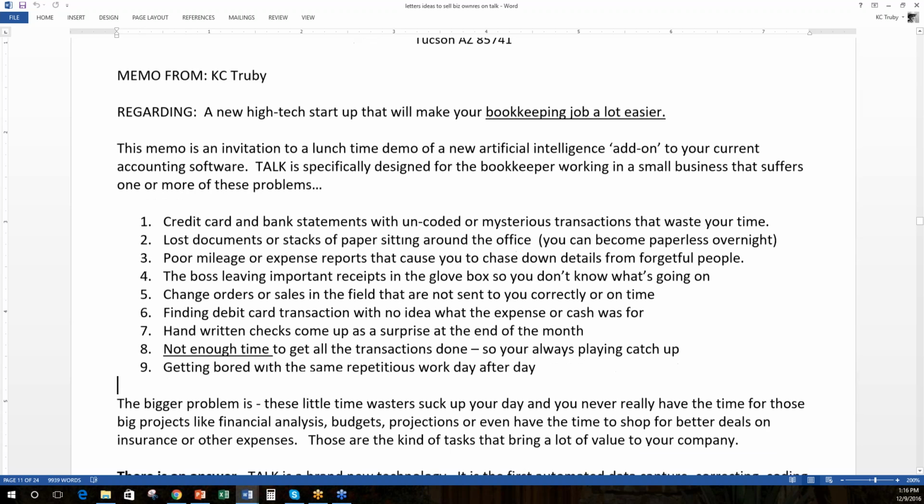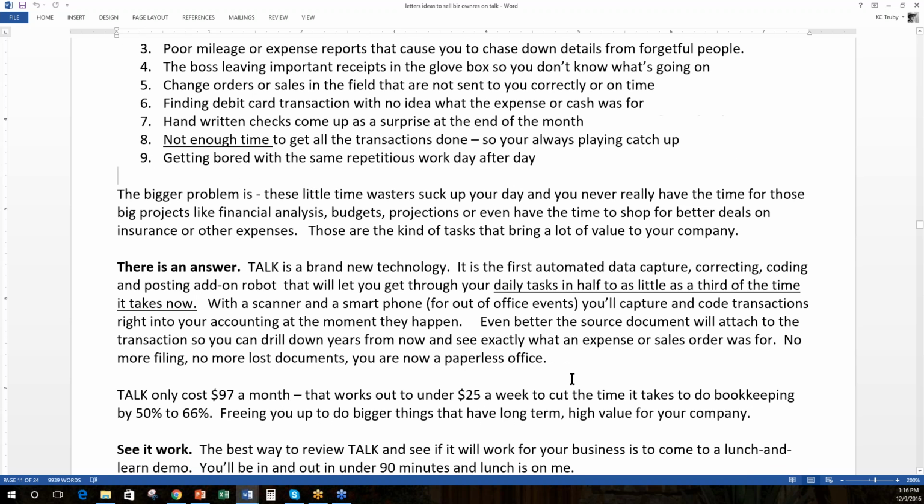And you've heard all this before, not only from your bookkeepers, but from the bookkeepers that work at a client's office. And of course, then I tell them, listen, honey, and I hope it's okay to call them honey, the bigger problem is when you're so bogged down in all that little crap, you can't do anything good. You don't have time to do budgets or financial analysis or check around so you can get a better deal on property and casualty insurance. And those are the really big value things the boss is going to love, because you're bogged down in this daily rote, repetitious, boring, crunching work.